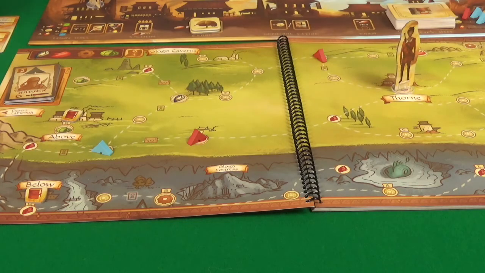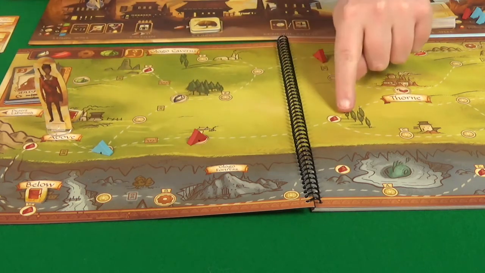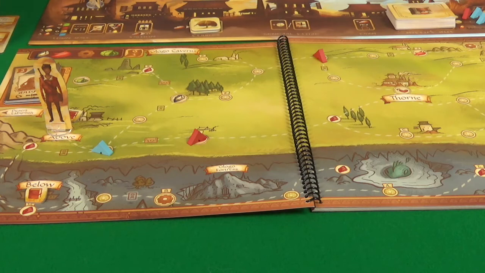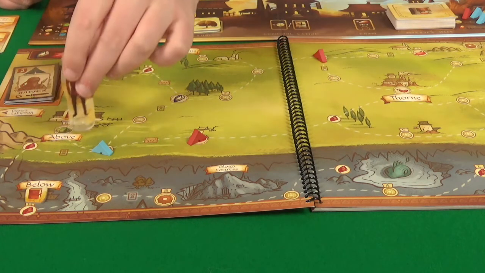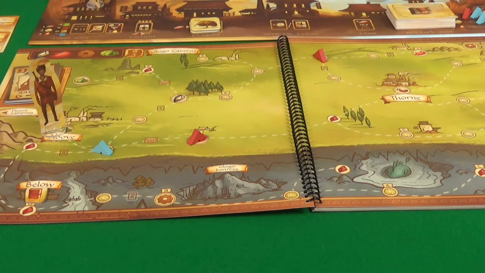Rogue's then going adventuring again, and she's going to go 1, 2, 3, 4 to above here, and she needs to pay 1 health for skipping over this one empty space. The others she doesn't have to worry about because they have camps in. And here the quest is quest D.